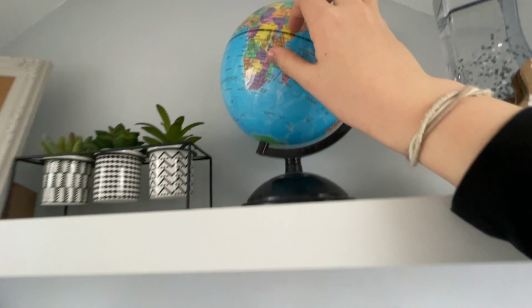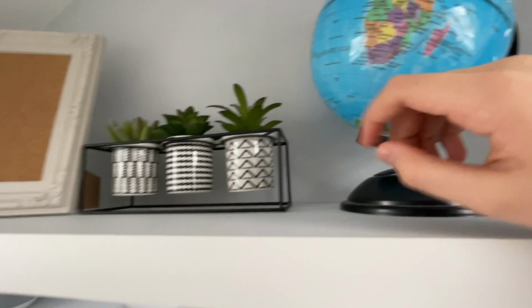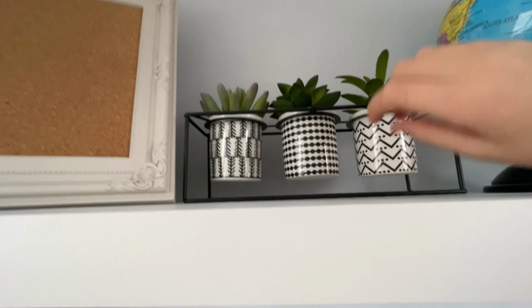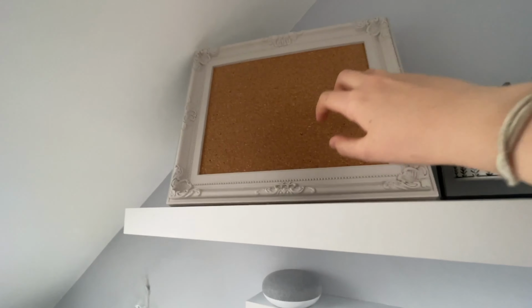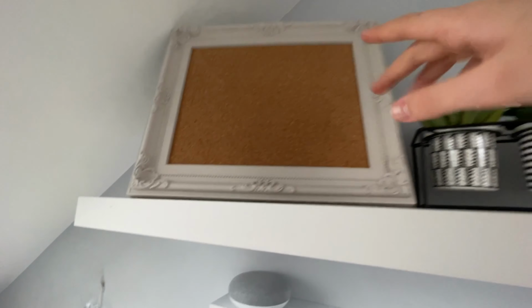And then here's just my globe. And then we have, oh, I can't really reach now, my three set of plant things. These are darker colours and I like them once more, but it's okay. And then we have my little cork board in a frame thing that came like that, I'm pretty sure.